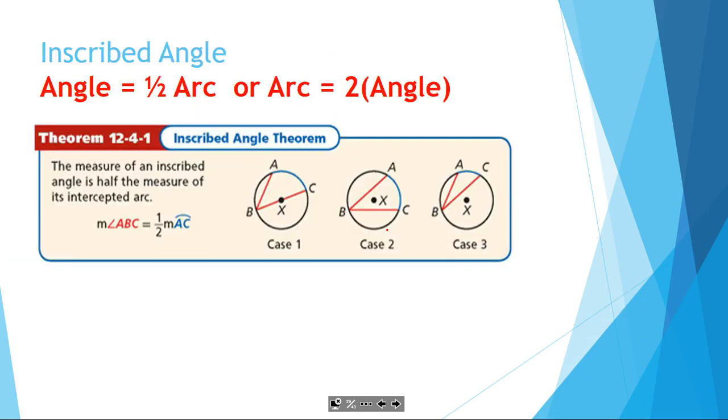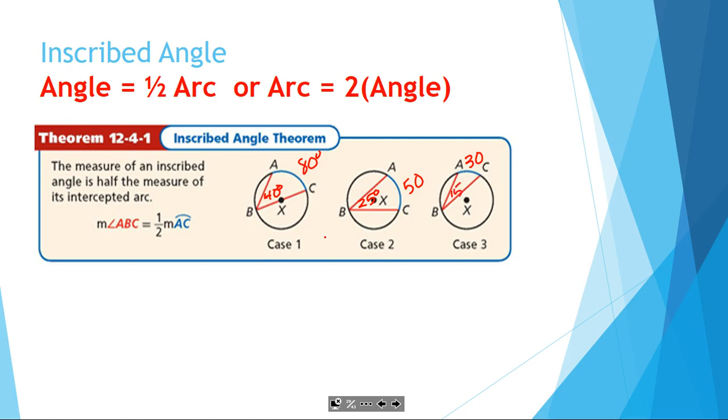That's really important. All right, so when we talk about an inscribed angle, the difference about these angles is that their vertex is on the circle for all three of these. So let's just talk about some examples. If I told you that this angle right here was, let's say 40, then I would know that this arc out here is 80. Now if I told you this arc right here was 50, then you could tell me this angle is 25. Again, see the ratio, 1 to 2. Or if I told you this one was 30, then that angle is 15.